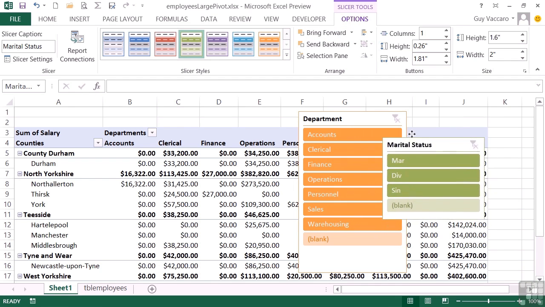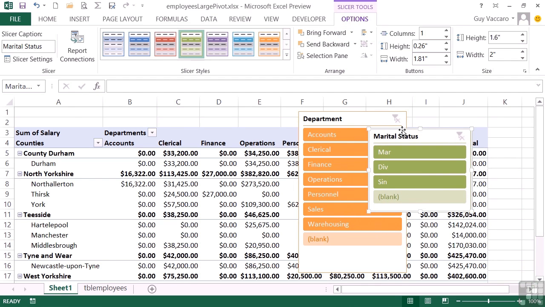So should you have so many slicers they need to overlap each other, you can then control which one sits in front of which other one by using the bring forward or bring to front option, or send backward, send to back option. So I could send the marital status back to the back, and it then goes behind the department. The original stacking order is controlled by the order they are added.